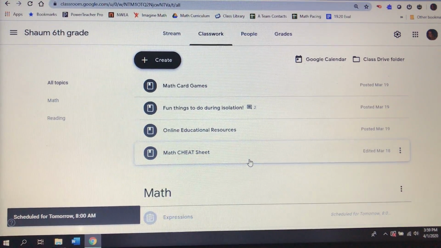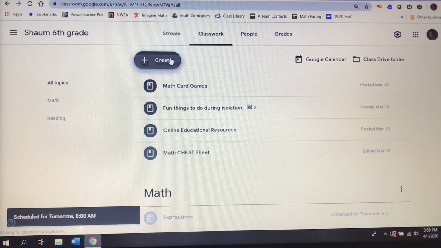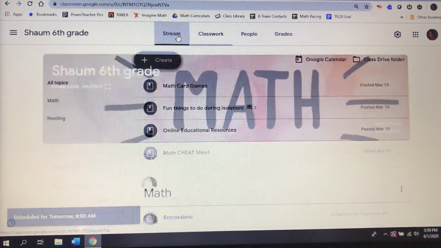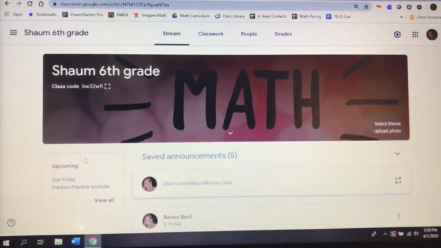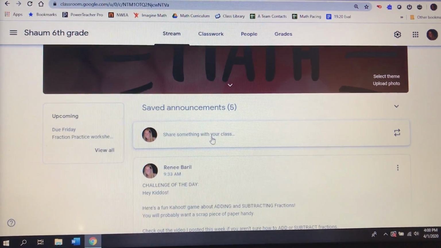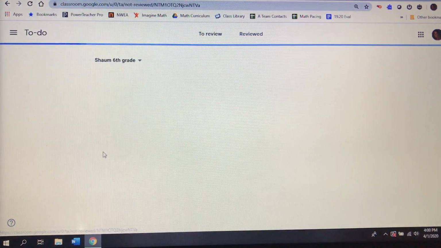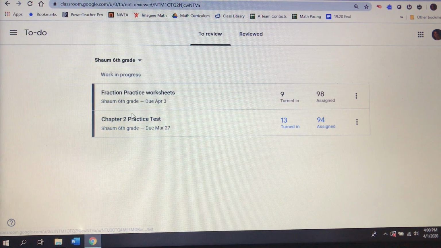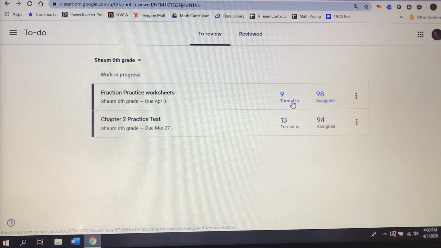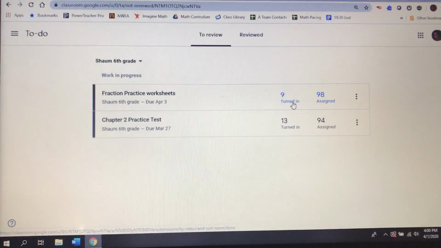All right, now if you assign an assignment to your class and you go back to the streaming page, right here on the left side of the page you can see what's upcoming. So since I don't have that posting until later, you won't see it here. However, on Monday this week I assigned to the class one of the worksheets from their packet, which was a fraction worksheet, and therefore that shows up on the side so that when the kids go through they can see it. Now, if I look at this, there's no way that they're turning it into me at this point other than clicking turned in if their work has been finished.